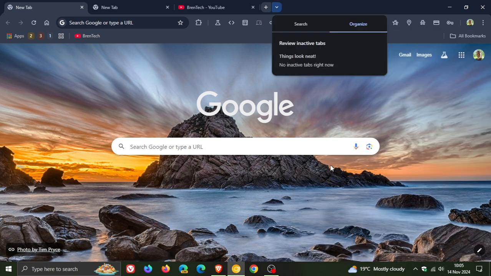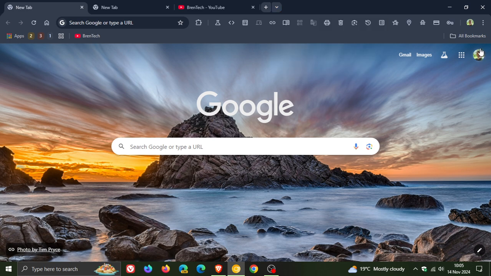And if you click on that, if you have any inactive tabs, obviously it will let you review those tabs, and you can keep the tabs, X out of them, and so on. I don't, because apparently the section shows tabs that haven't been used for more than 7 days. Okay, so that's a bit extreme, but you get the general idea. So if this will be of any benefit, it's anyone's guess. But nonetheless, you have the option.